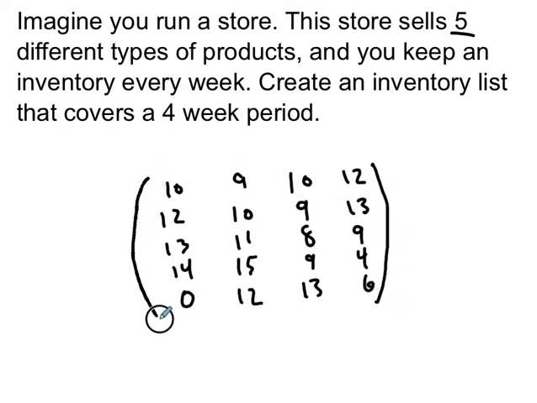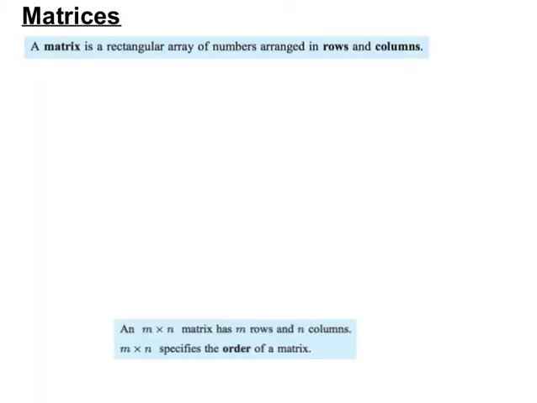So really that's why we need to translate these tables sometimes into matrices. Usually we show matrices that'll look like this, and if I were to give this a label, this could be matrix A is equal to all of these things here. So that's really what we just talked about. A matrix is a rectangular array of numbers arranged in rows and columns.